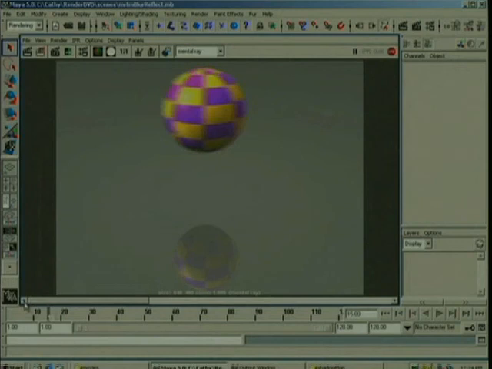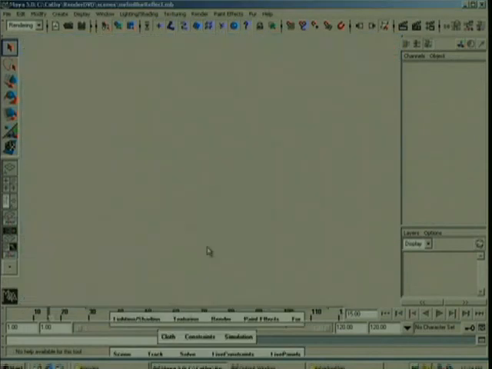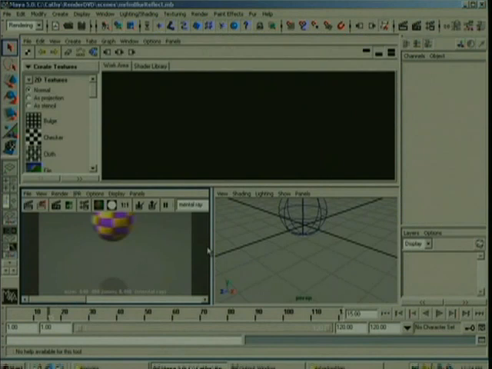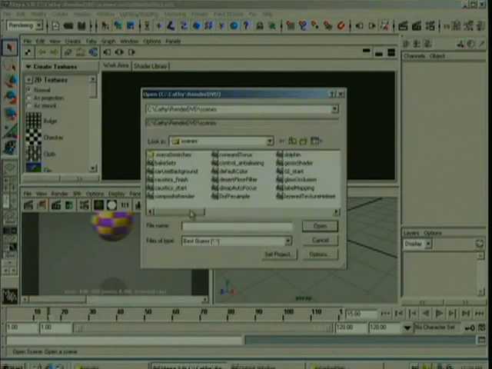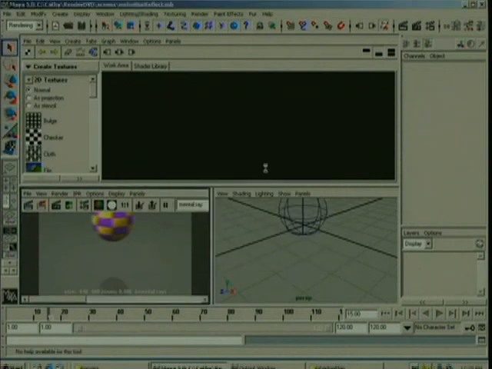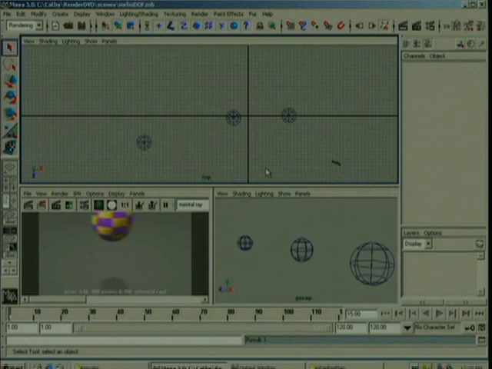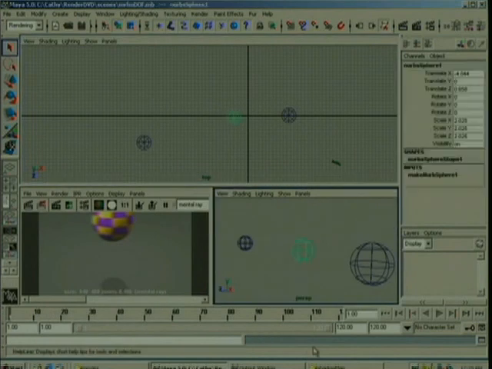The next thing that I'm going to talk about is the depth of field in mental ray for Maya. Now, mental ray for Maya uses a 3D depth of field, so it's a little bit more accurate than the Maya depth of field. I've got a file for that, and you can set it up exactly the same way as you would with Maya. What I've got here is just 3 spheres. I'm going to focus on the middle sphere and hopefully have the 2 spheres that are behind and in front of that sphere become more blurred, so we can get that kind of depth of field look.